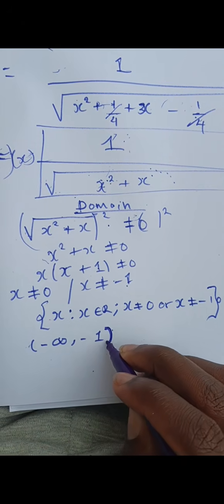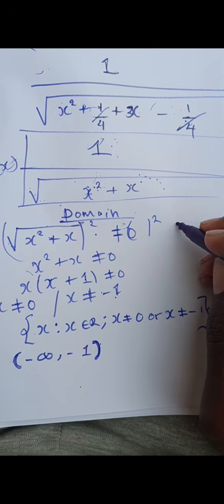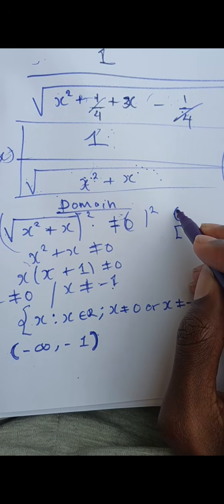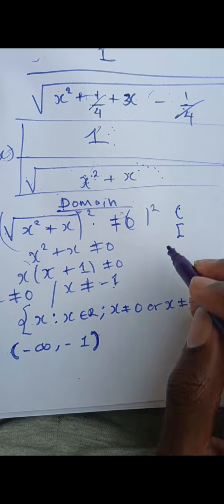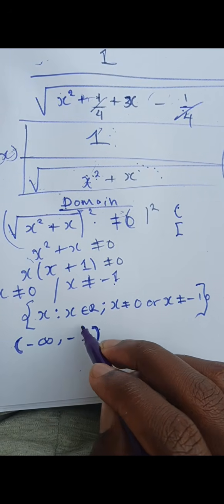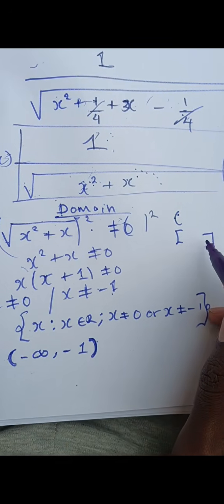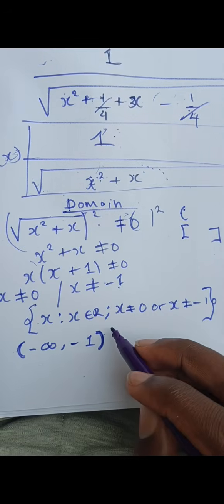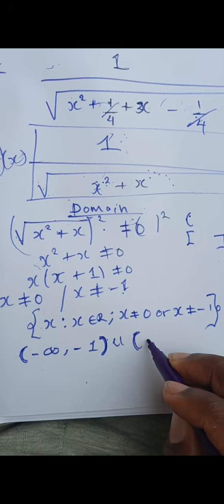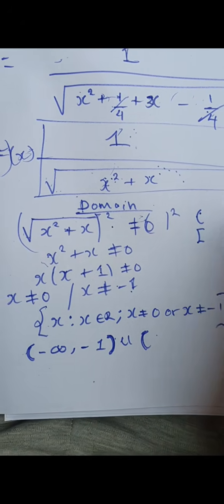I've put this deliberately, in case you don't know, there's a difference between using this and using this. If I use this, I'm saying it is not part of the set. This is part of the set. So I've used this saying that -1 should not be part of the values of x. But if I use this, it means I'm saying that -1 can be among the values. Okay, then you say union. Even here, I'll use this symbol, the parenthesis. These are called parentheses.